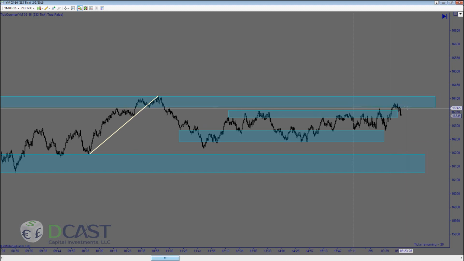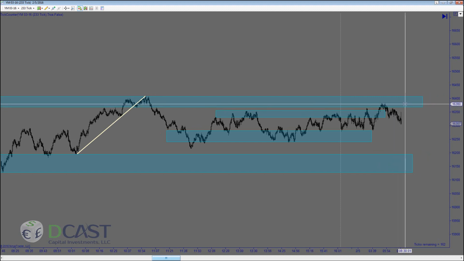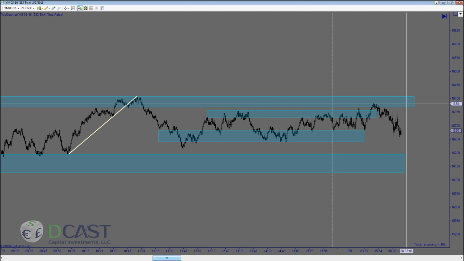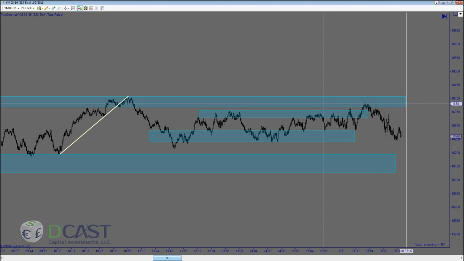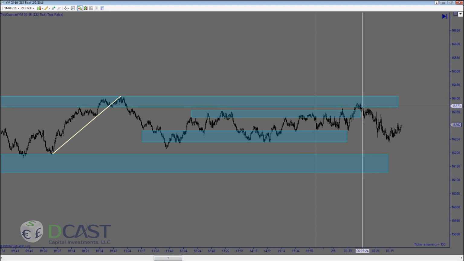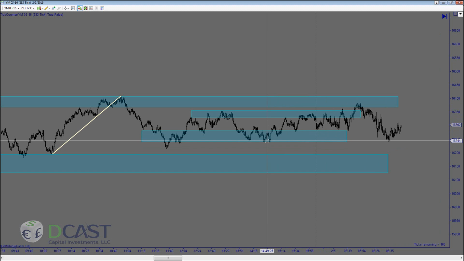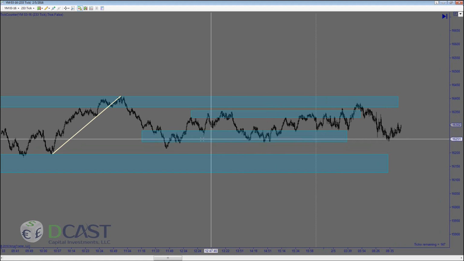So nonetheless, we expect this area to hold and for price to continue moving downward. And as we can see, price did exactly as we expected it to do. Why? Because we are informed traders, because we understand that these levels and these areas have a major impact on decision making. We know that a lot of decisions are being made here to take profit, to sell, all kinds of decisions. We also know that decisions to buy and to take profit are occurring down here. It's no surprise that when price got back to this area, it tried to find support again.